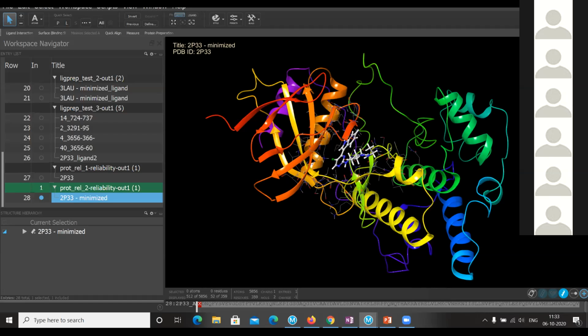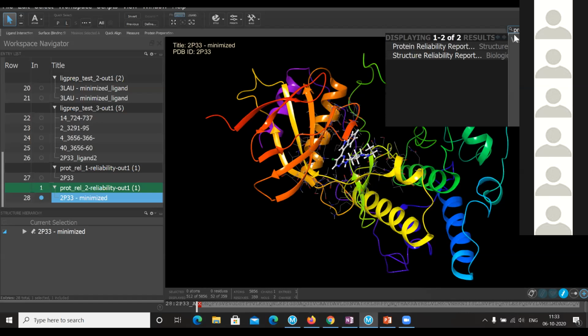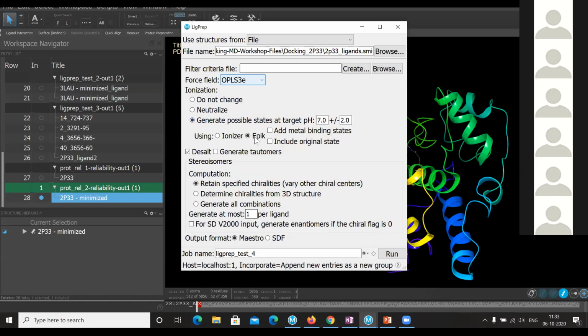So the next question is, can you please elaborate on the Epik setting of the pH? Like, why did you use Epik? Not this one. It's in LigPrep. Here, the Epik states. So Epik is just going to identify all the possible states for your molecule. So let's say you have a COOH group. If you have an acid group, it's going to create a possible state with a negative charge on it. It's going to remove the hydrogen, it's going to give you a COO minus.